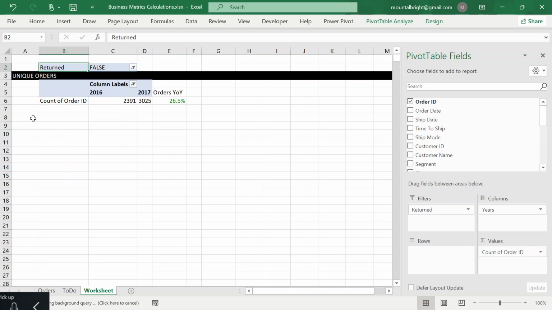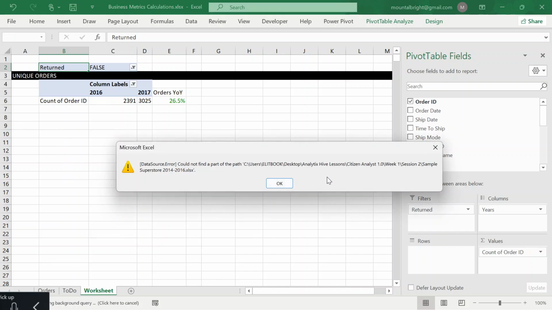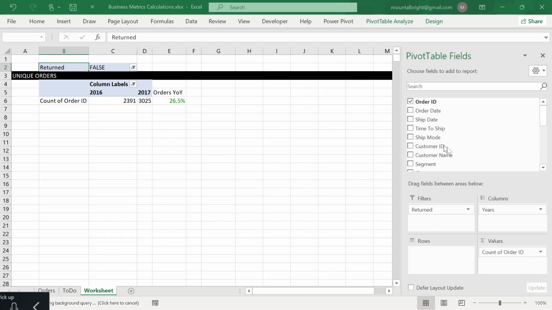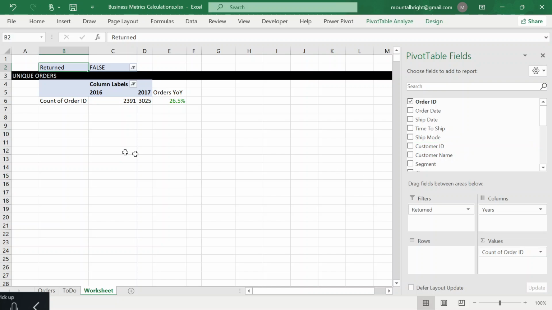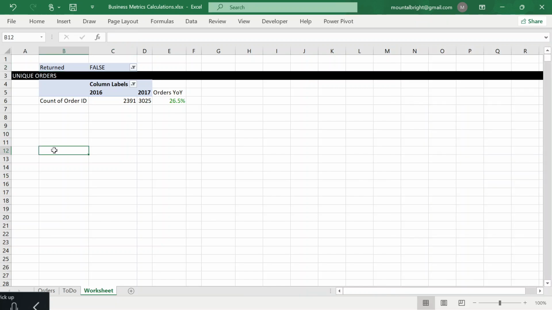Oh, sorry. I think I know the cause. Since I copied the data set from where it was originally, I have not updated the data source to the new relative path from where I copied it to where it is now. So it's missing. Just close that out. That will not be an issue. I can easily correct that, but that should not distract us for now. At least we still have the column we need.